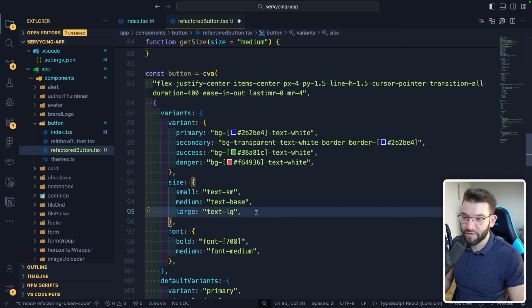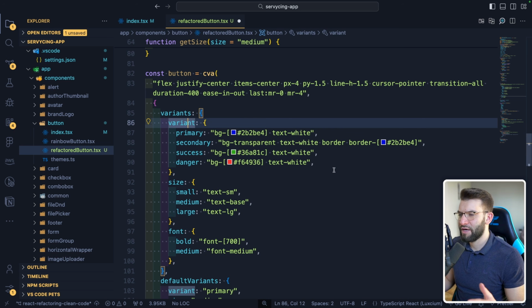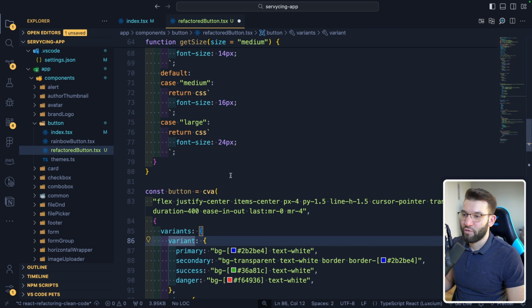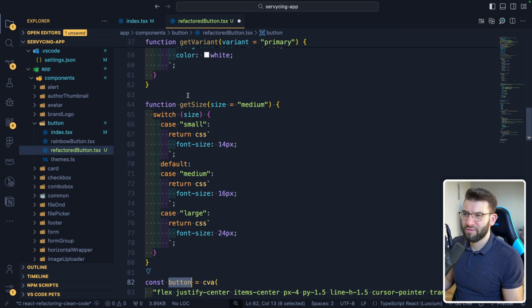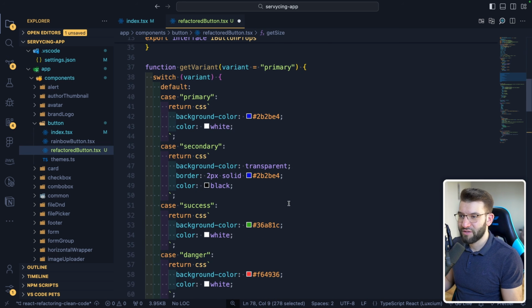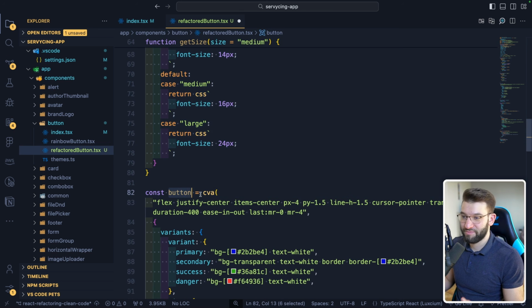If you want to add a different size, you can go in and add a size in here without making the code harder to understand or harder to maintain. If you want to add another variant, you can do that. Anything you want, you can add. So if you compare using it this way with doing custom functions and reinventing the wheel, I would go with this CVA thing every single time.